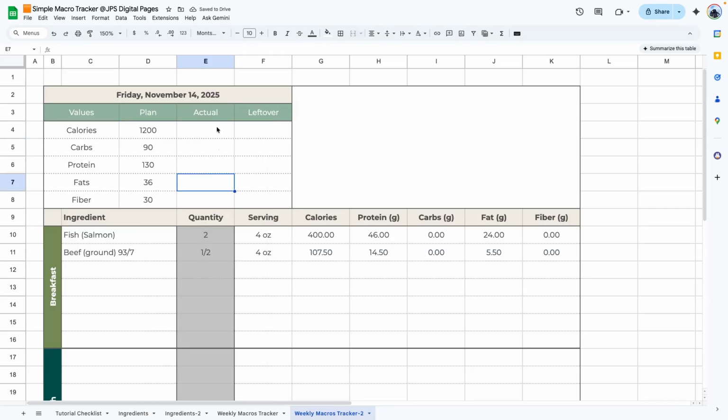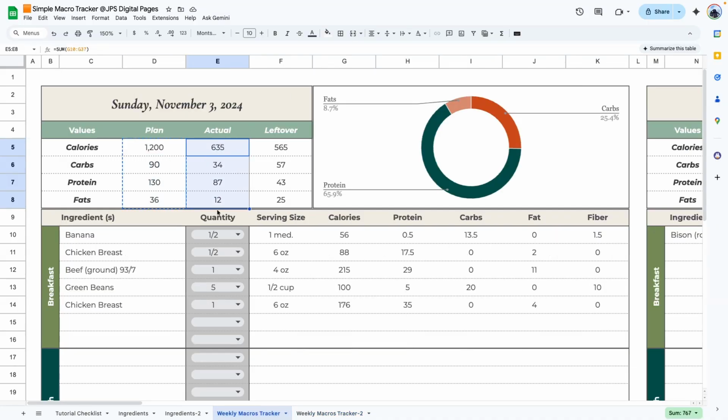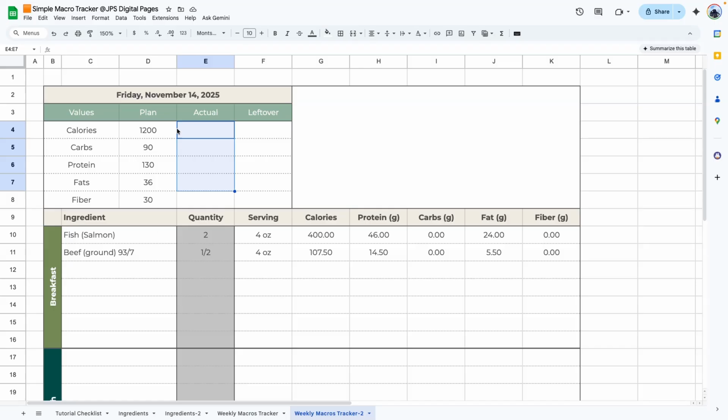The next one would be the actual. So here's where the formula is going to go. Switch over to the example. This column represents the total number of calories we consume for breakfast, lunch, dinner, and snacks for that day. So it's essentially the sum of the values we have here. It's a very straightforward formula. If I double click here, you can see it's just the sum of this column, etc. So pretty straightforward. So let's do the same here.